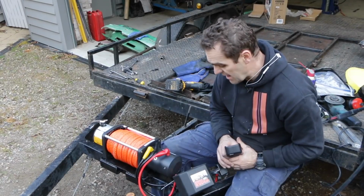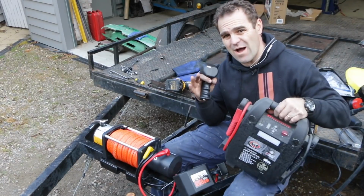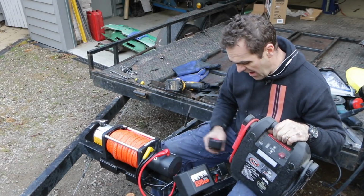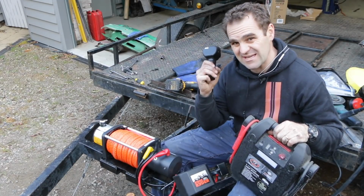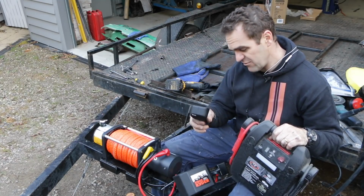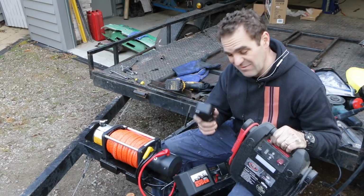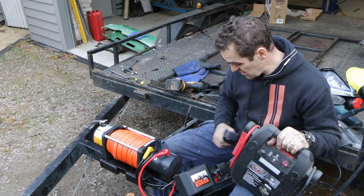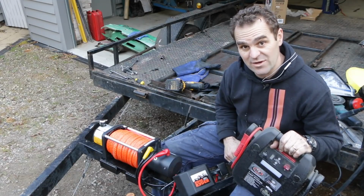All right, I've got it all set up. I'm going to run this off of my portable power pack instead of trying to wire it up through the car somehow. You can either set it up as wireless or with a long cable on it. Of course, I'm going to try and use it wirelessly. It's going to be much easier to be able to guide things from the back and control it from here. So I'm going to connect it up now and let's see if it works.